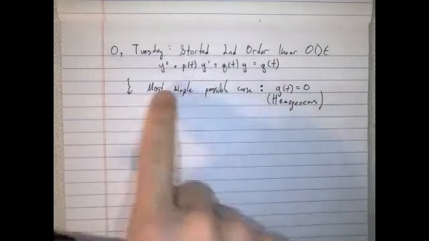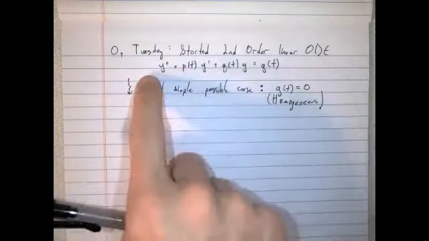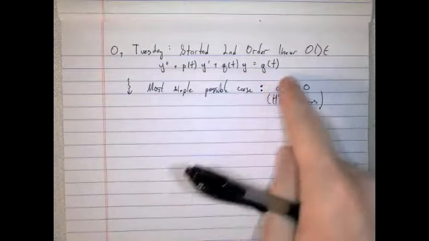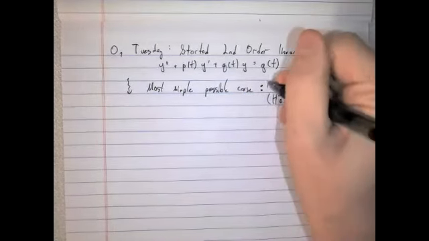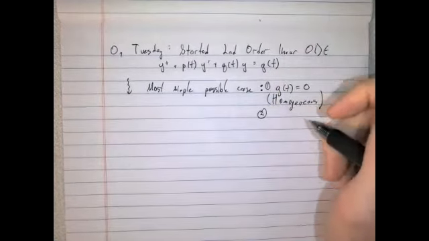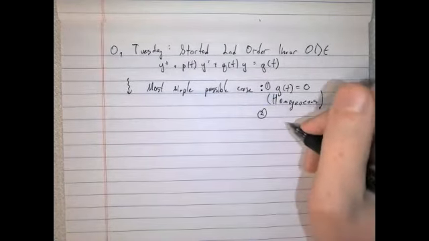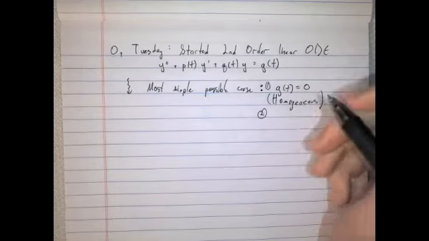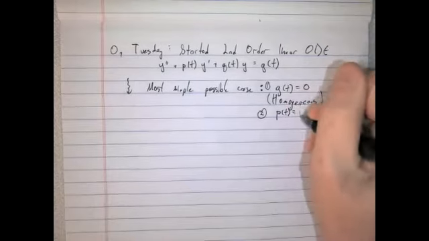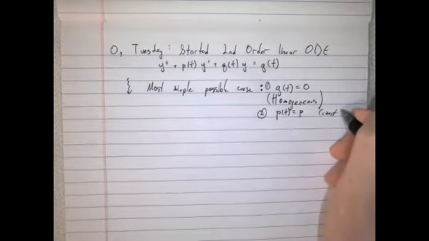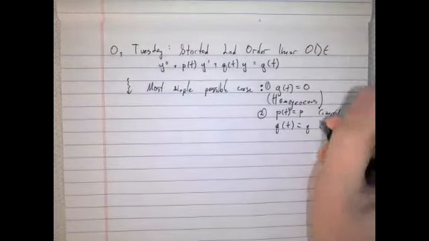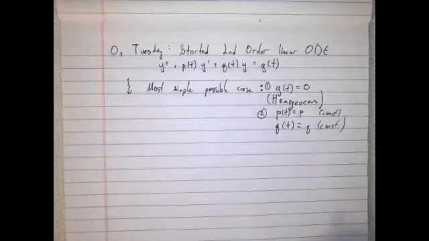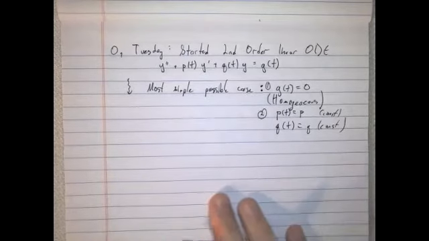So a homogeneous linear differential equation is when you only have coefficients in front of functions of y with no extra term at the end. And then the second, so this is the first simplification we made. What's the second simplification we made? We assume P of T and Q of T were constants. Exactly. We said P of T is going to be equal to P, a constant, and Q of T is equal to Q, which is a constant. So these are really drastic simplifications that we made before we could actually get solutions to this differential equation.